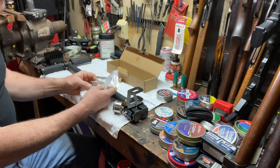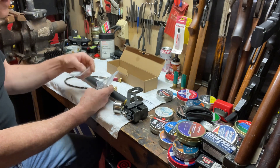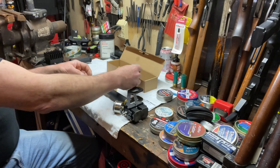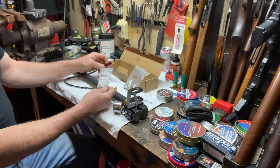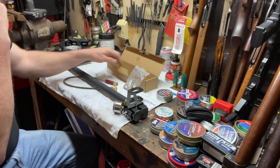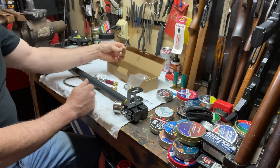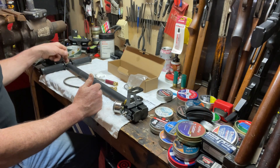The kit comes with a couple of different accessory plugs for swapping things around, a couple of rebuild kits for O-rings, and a bunch of filter replacements for the oil and water trap — make sure you keep those. It also comes with a little wrench for maintenance and an Allen wrench to put the top on.